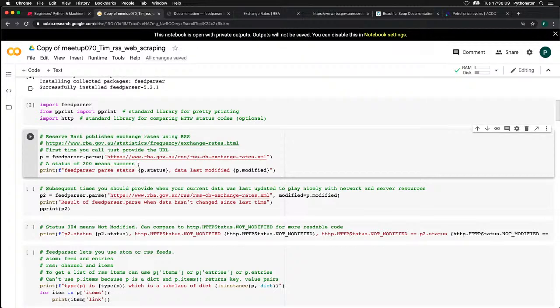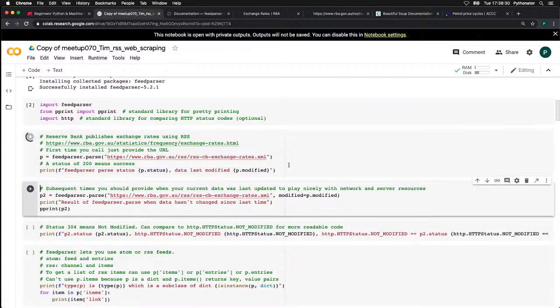Any time you're using networks, it's a good idea to check for success, because lots of things can go wrong in networks and websites and RSS sites. So we parse the URL and we get back a status and a modified date. So let's have a look at those.